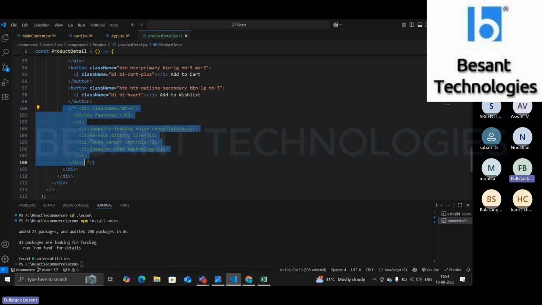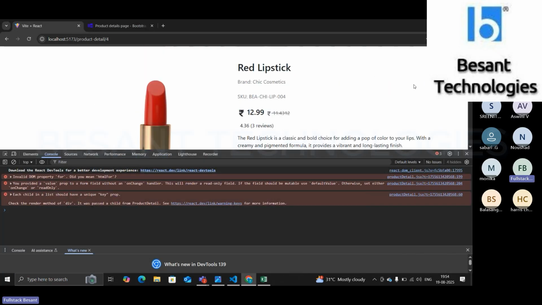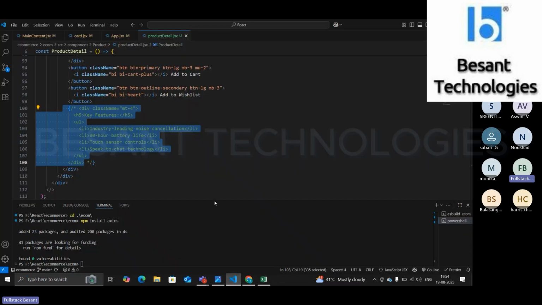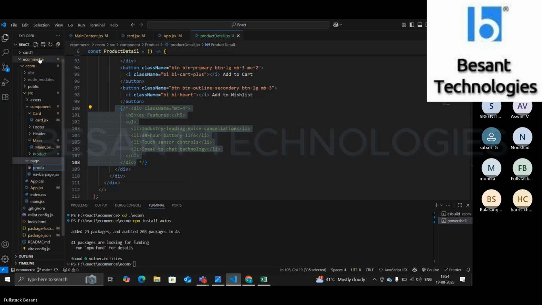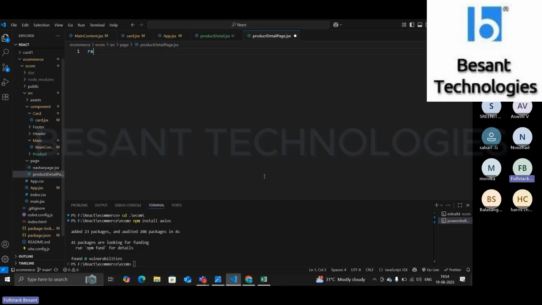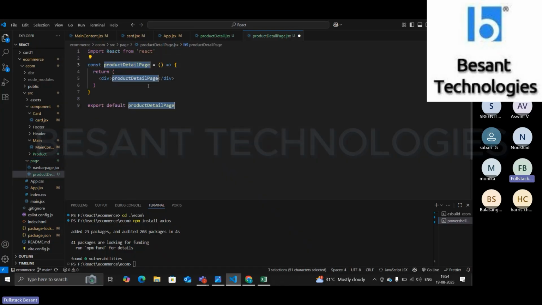Okay, so now we need an add to cart, which if I click this, it will store here in my cart page. For this also, what do we need, guys? The navbar and footer should also be applicable here. So what I'm going to do is call my product data, right? In my pages I'm going to create a product detail page. Okay, so now rafc, right?